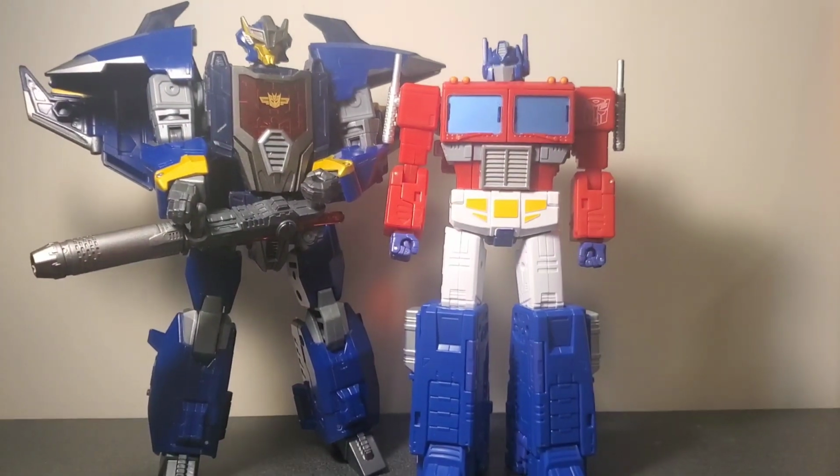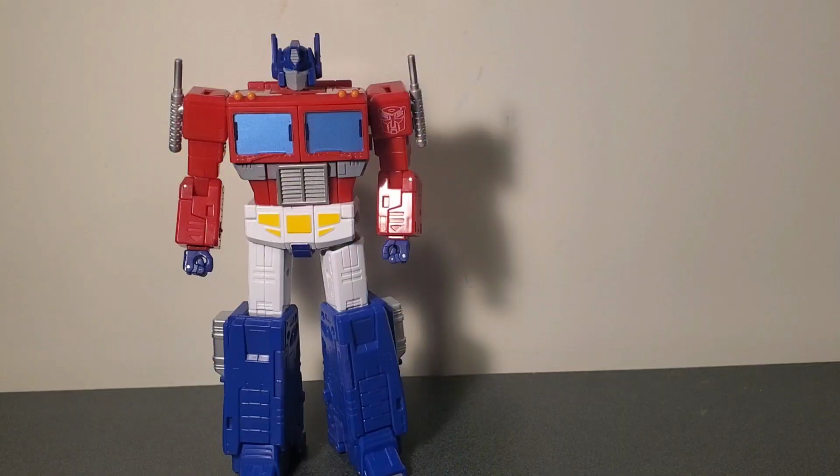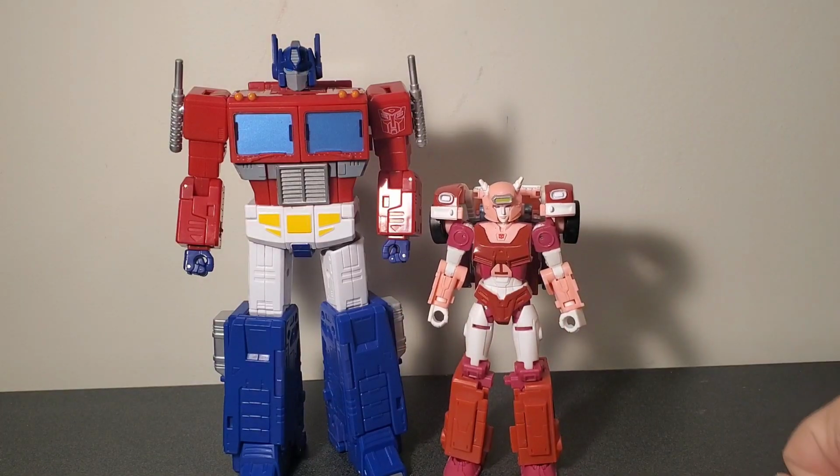Here, Optimus is next to a little Lego minifigure such as Batman. Here is Optimus next to his Transformers One co-star, and also, if you've been following the Skybound comics, if you know, you know, Elita-1, who is, I mean, there's a joke in there somewhere. I'm not going to make it. You can make it yourselves.